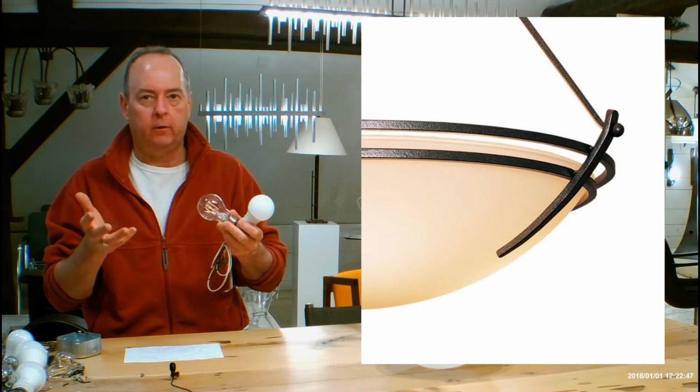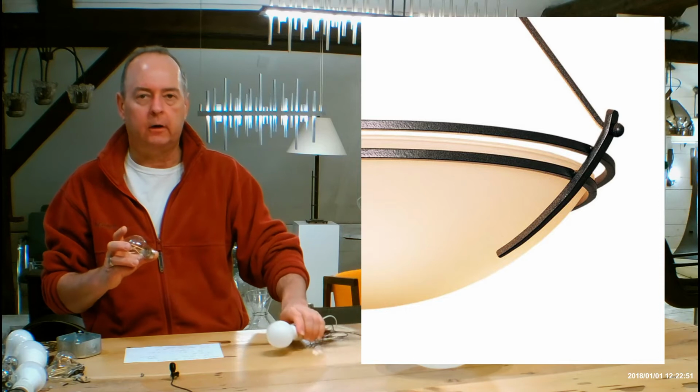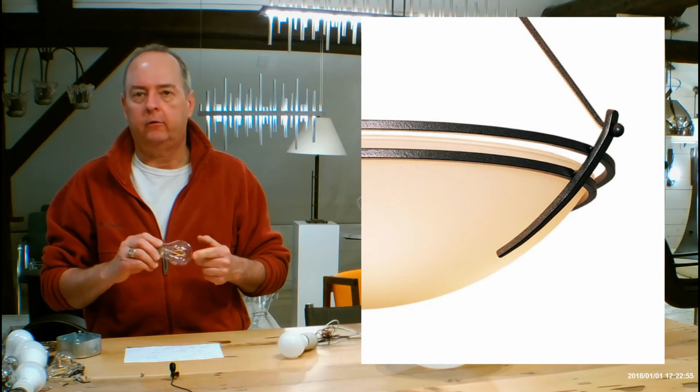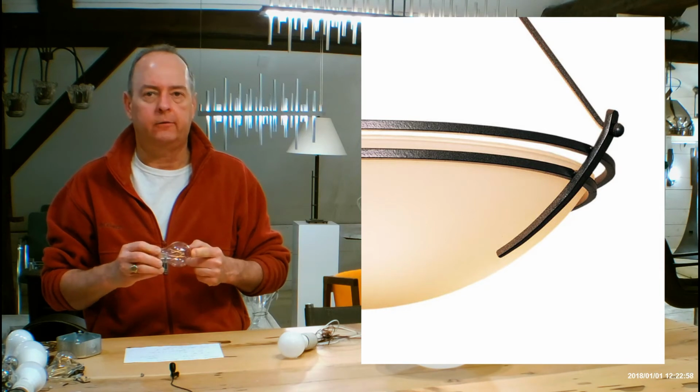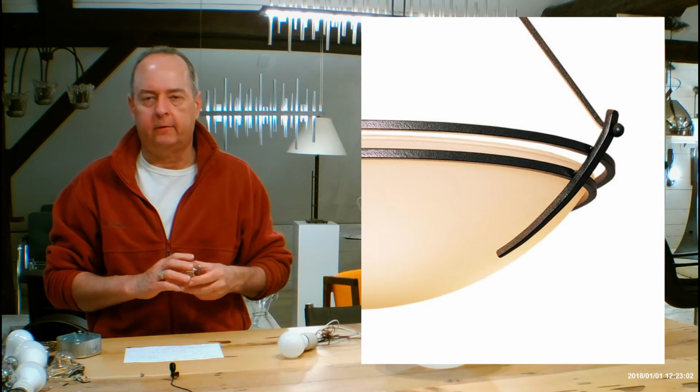Two 100-watt equivalents would probably be enough for most of you guys out there if you put it on a dimmer. I always talk about the quality and the color of light coming out of LEDs. And 2700 Kelvin is going to be that super yellow light. That's a setting sun.